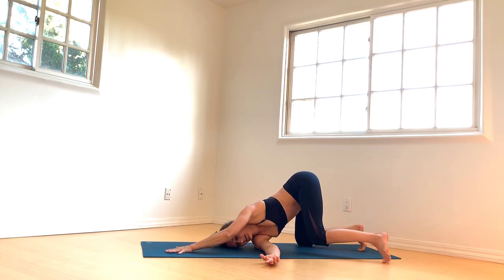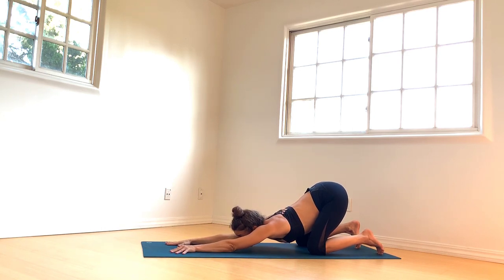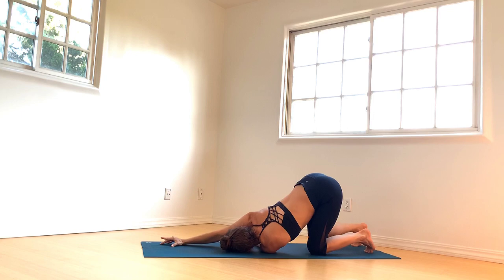Slide the left leg back, right hand out from underneath, and switch. Left arm goes underneath the right, set the left shoulder down. Now sliding the right leg out to the right.